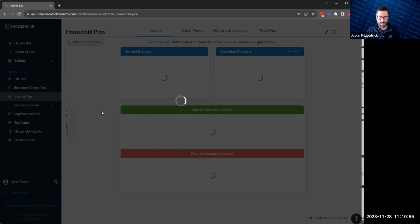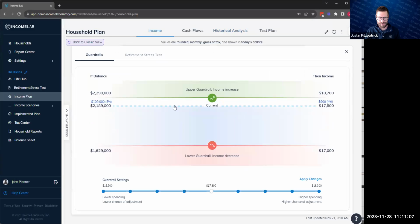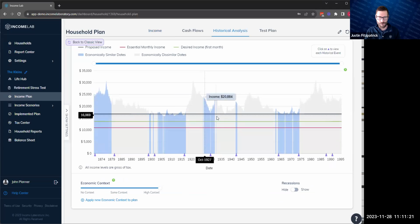Perfect. So yeah, following on that theme of keeping it simple and connecting with people in terms that they understand, it's the guardrails and them understanding, all right, life can change and we have a plan for change. And I'm your guide along the way. I'm going to make sure we follow this plan and talk about our options. And then the historical analysis giving comfort that, hey, future could be different from the past, but we've had some dark periods in the past, and this is how things worked in the past.